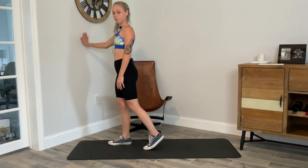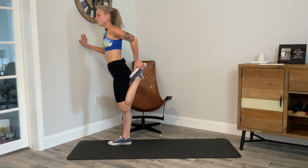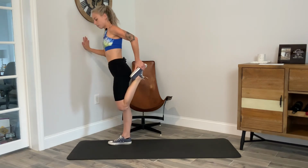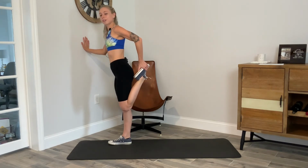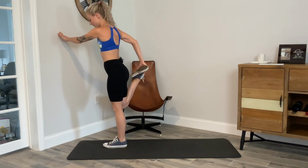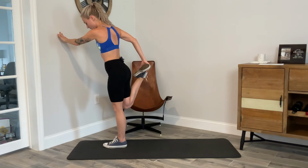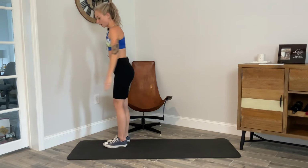All right, use something for balance if you need to. We're gonna grab one foot and then lean forward just a tiny bit. You'll feel an extra pull in that hip and in the front of that leg. Just stretching out those quads. That is the front part of your leg that gets super sore on leg day. Switch sides. Again, grab that foot, little lean forward for that extra pull. Feels good to stretch everything out after a workout. And both feet back down on the ground.